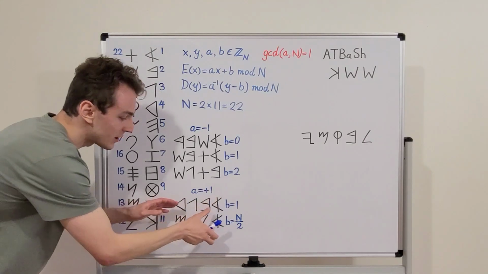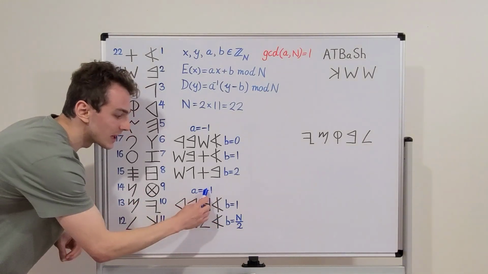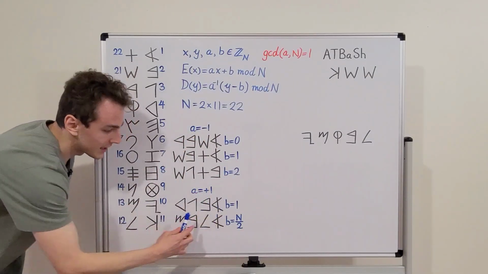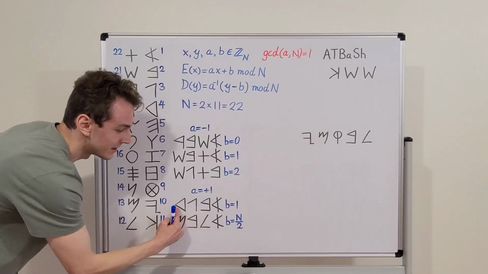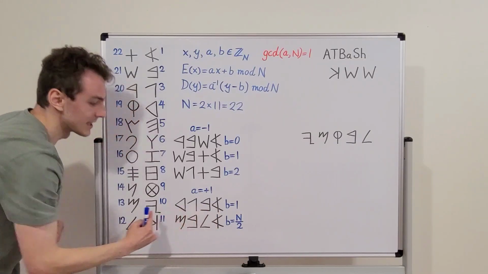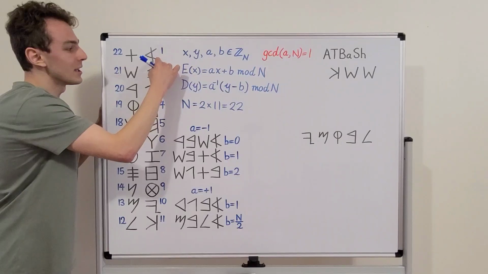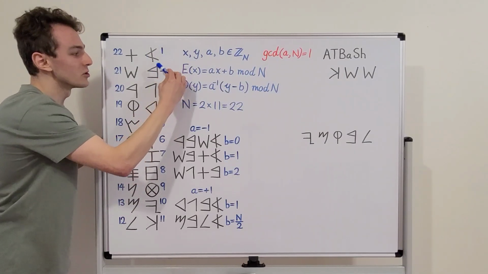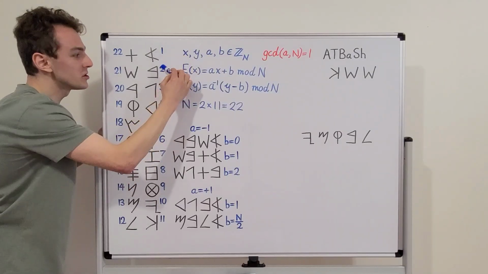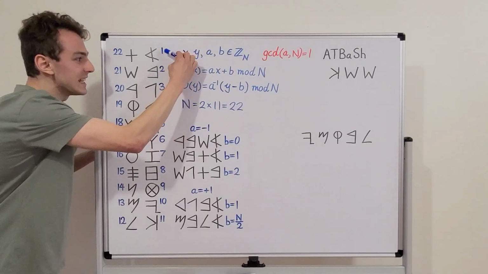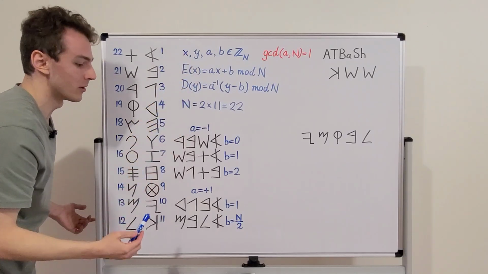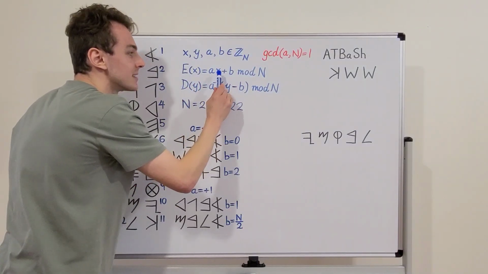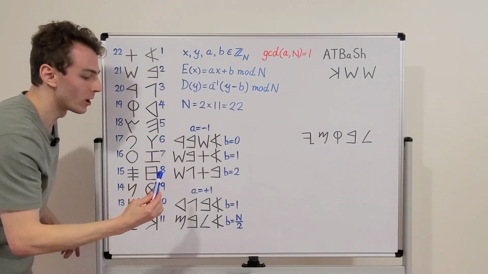Now let's have a look at these last 2 examples down here where A is +1. So over here we had -1, now we have +1 for A. This example over here is called ABGAD. So Aleph, Bet, Gimel, Dalet. So here we have Aleph, then we have Bet, and then Gimel and Dalet. So what is that telling us? Aleph goes to Bet, Gimel goes to Dalet. 1 goes to 2, 3 goes to 4. So it's a linear shift, we're just adding 1 to this number. And that's why we have b equals 1. So over here, it would just be x plus 1. We're just shifting it by 1.